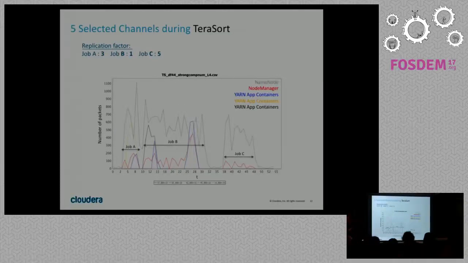So to reconstruct the application level, you need both the packet data and the YARN resource manager logs, because that's going to tell you that this application has these ports on these machines, and then you join that together, then you can construct the graph.